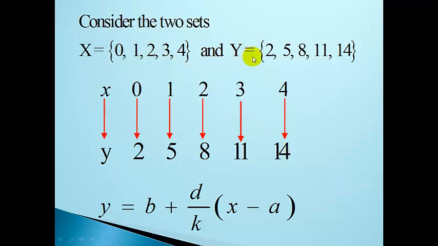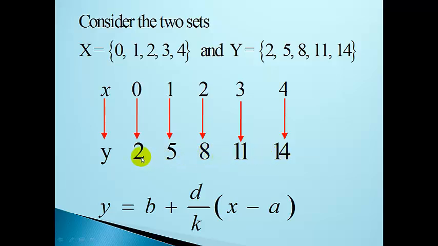That is, by means of an arrow diagram, we can map the element of X to the element of Y. That is, 0 is mapped to 2, 1 is mapped to 5, 2 is mapped to 8, 3 is mapped to 11, and 4 is mapped to 14. Now, these are the elements of the set X: 0, 1, 2, 3, 4. And the elements of the set Y are 2, 5, 8, 11, 14. Because the elements of the set X are mapped to the elements of the set Y, the set Y are the images. So you have 2, 5, 8, 11, 14.